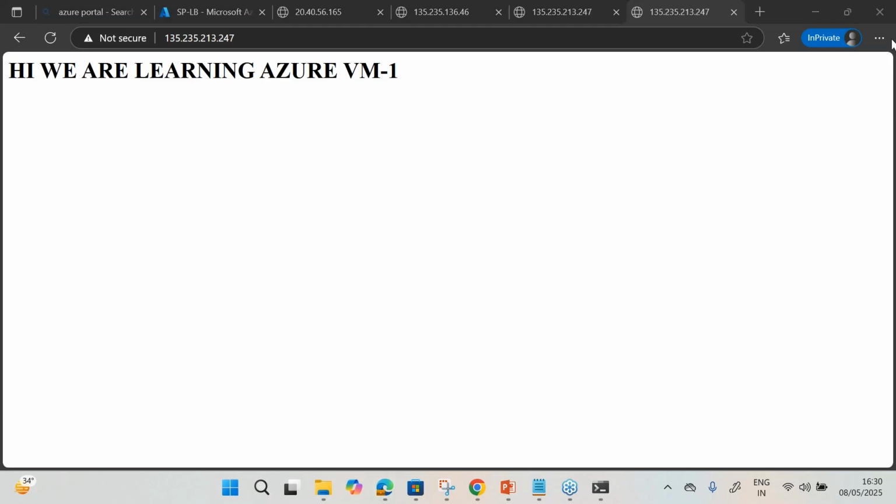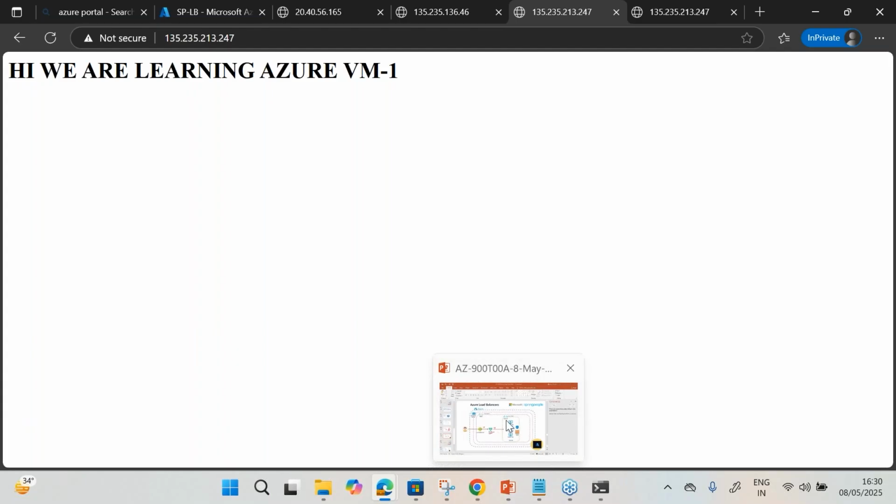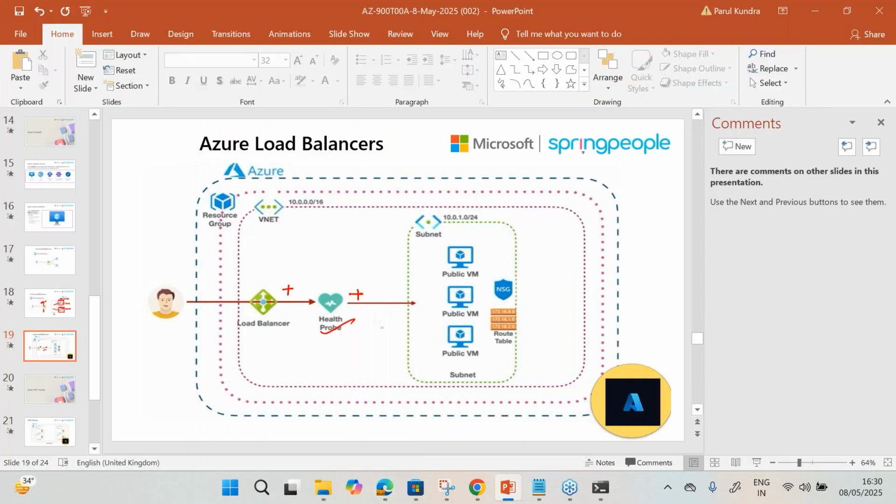So the beautiful concept of load balancer. What is a load balancer? A load balancer is able to balance the load. See, now change to virtual machine 2. So this is virtual machine 2, change to virtual machine 1. So I'm able to balance the load between two machines. I'm not only stuck to a single machine. It uses different algorithms like round robin and other algorithms as well.